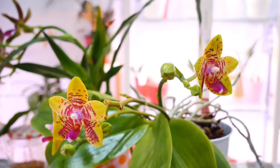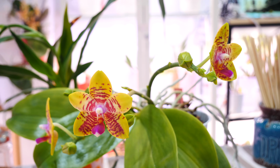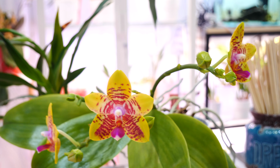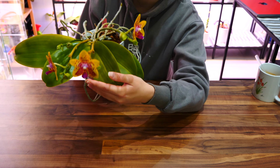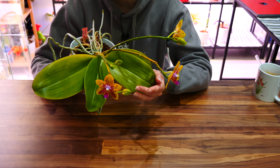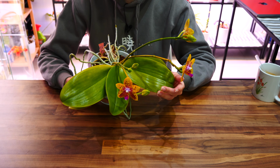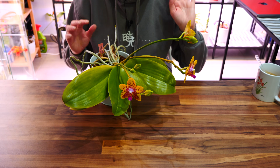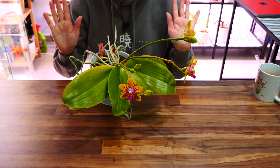This is one of my absolute pride and joys, and whenever I see it in bloom, I am over the moon. So I really wanted to share it with you guys because I believe it is worthy to be in the most prestigious orchid collections. Is it just me? Do you guys like this one? I think she's gorgeous. So if you like it, put her on your wish list and be patient. It will appear in nurseries, I'm sure. It's just not really as common as the schilleriana, but it's not rare in any way.